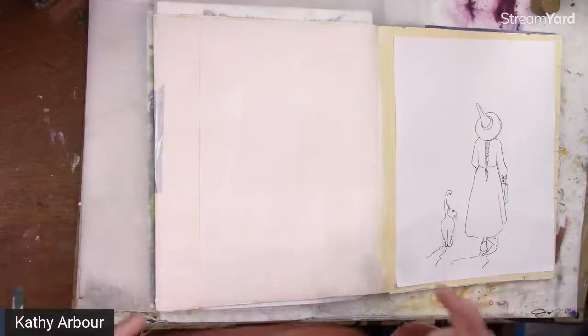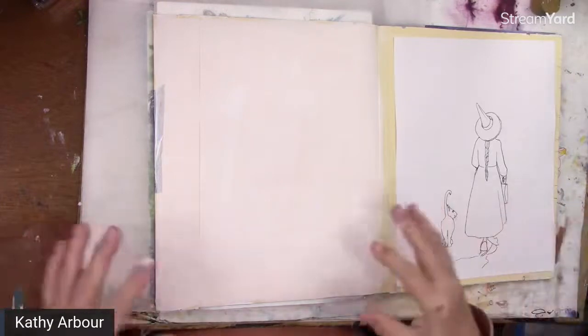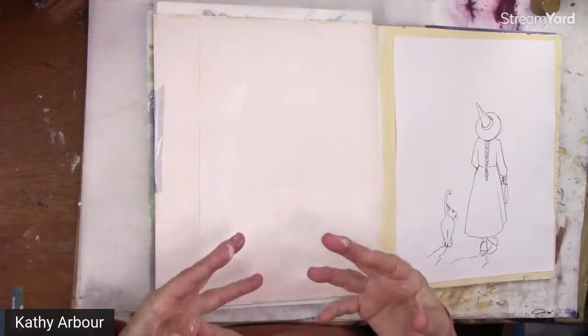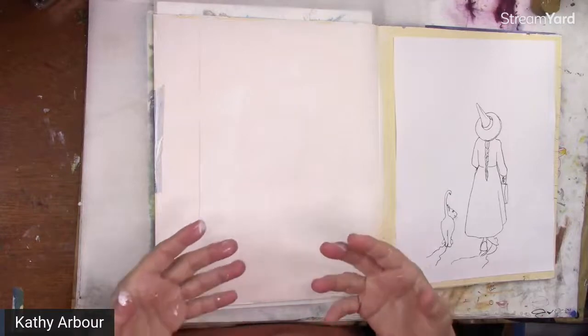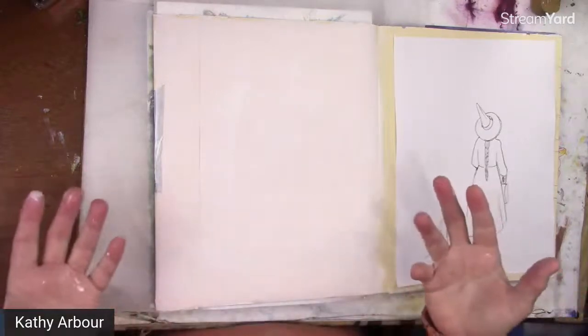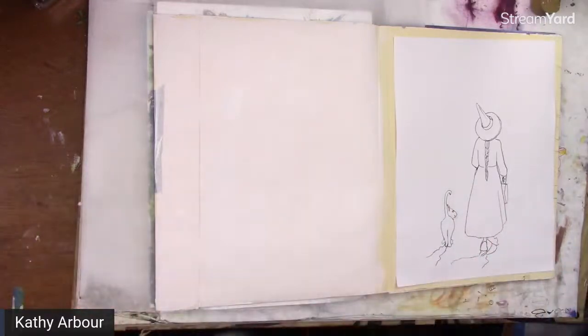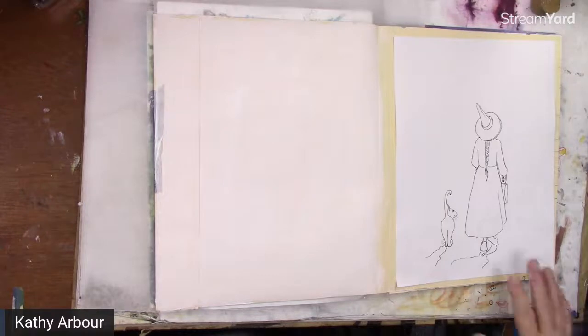So we're going to do a background first, and I'm going to go more or less either at dusk or dawn, whatever you want to. Could be dusk because it's going to be kind of Halloween-ish. You don't even have to put this girl in. You could just do the forest if you want.